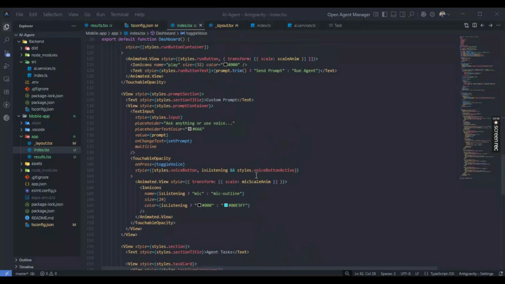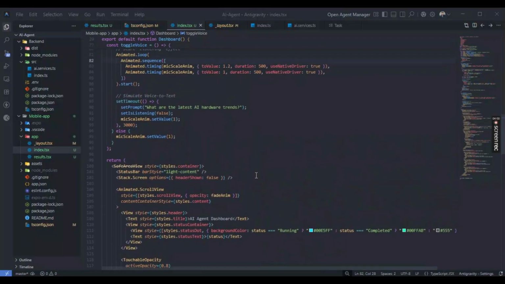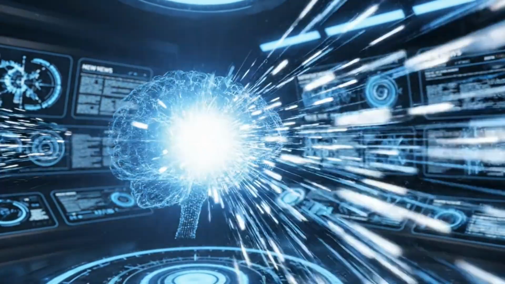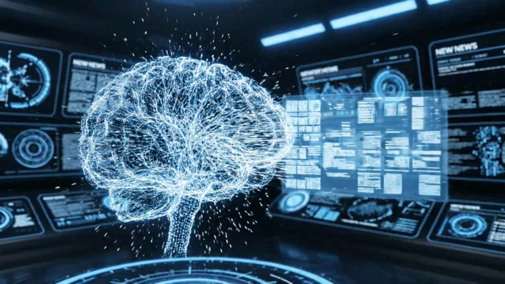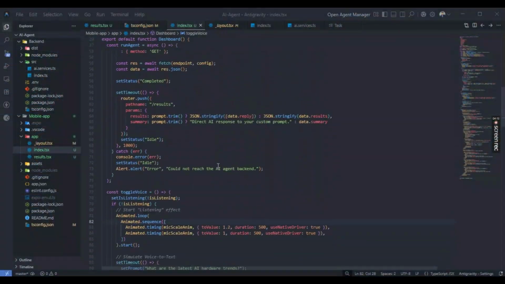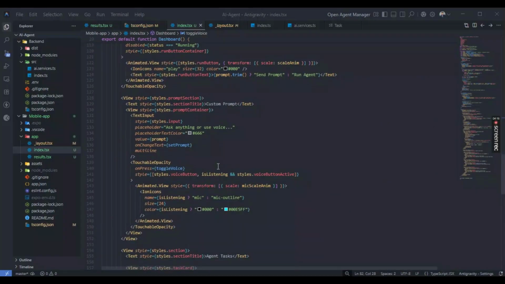Apart from this, let's talk about the code. How can I build this? I will show you my mobile screen in some time, so I can display what I made today. So this is the front end overview code where I was just creating a simple UI to show how my AI agent is working.